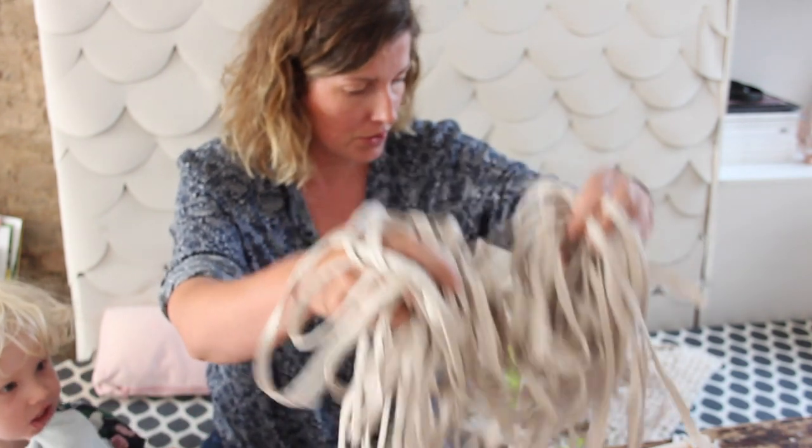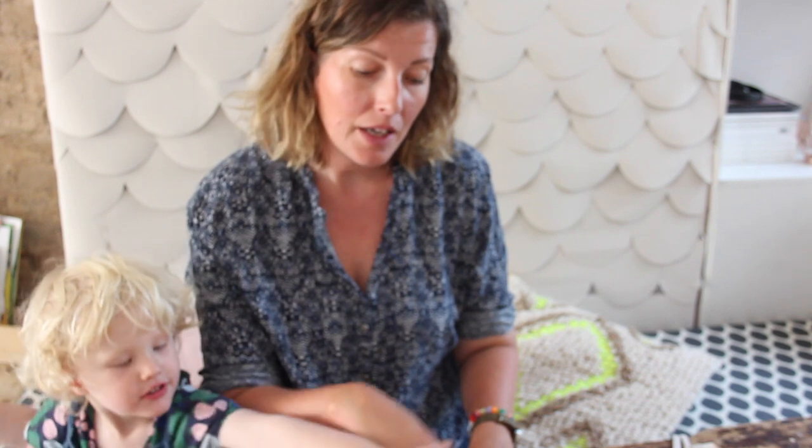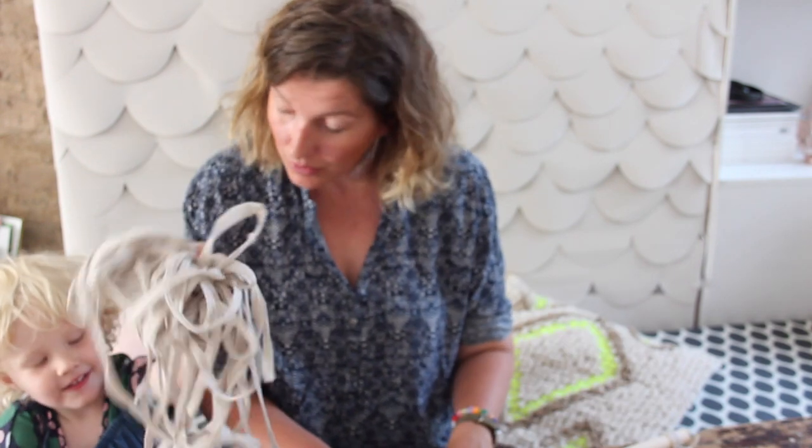Bored of cutting now, I've got loads. We're going to cut some more. But yeah, for the length, what I did, I measured how long the door is and then just added 10 centimeters for knotting. So we're going to do now, Kiki, we're going to knot it to the rod, okay?